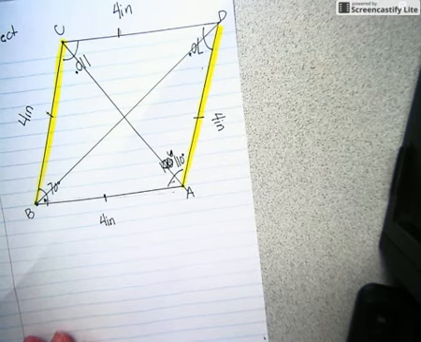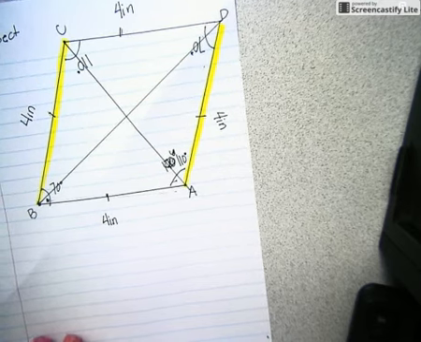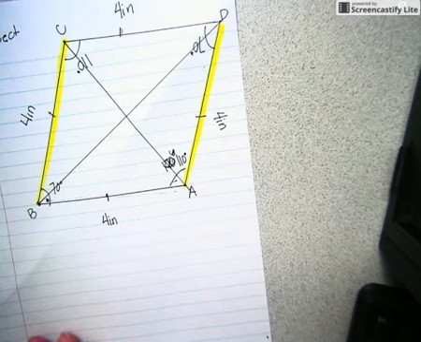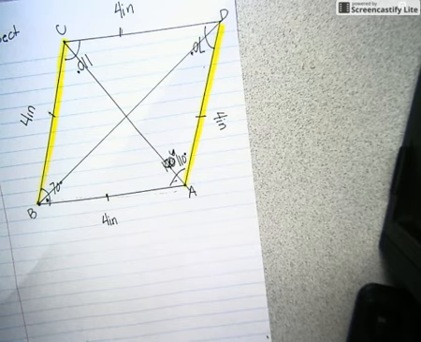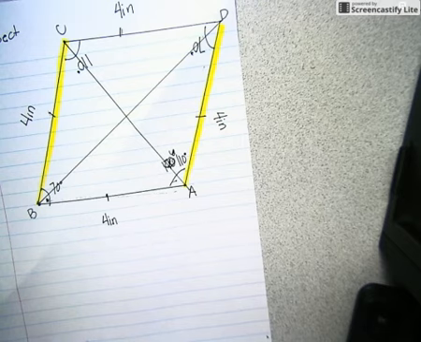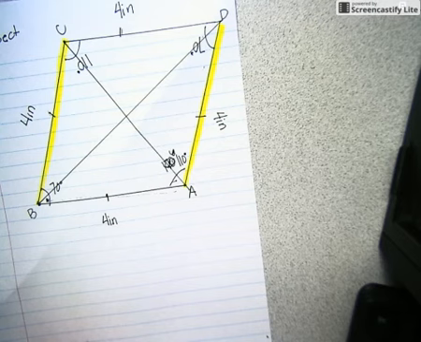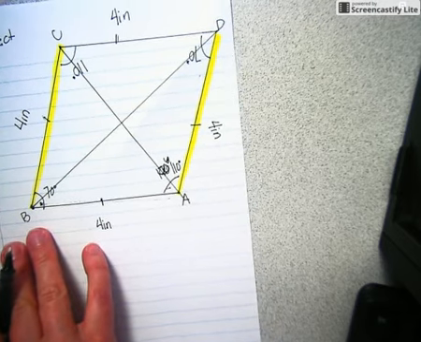Now, why would you want to bisect a line? Well, sometimes you might want to bisect a line just to make sure that your shape is a parallelogram, okay? So let's say that they didn't give you the measurements of the sides or the angles, or another way that you have to prove that this is a parallelogram. And so I could bisect them.